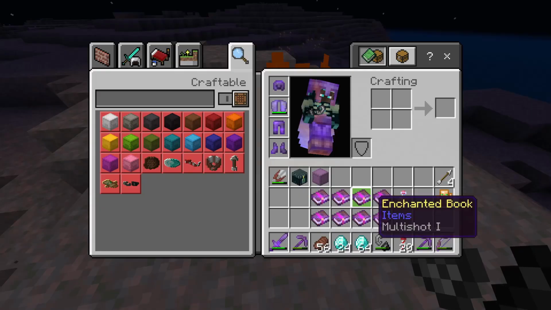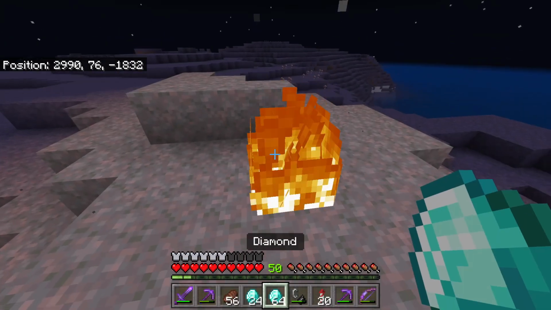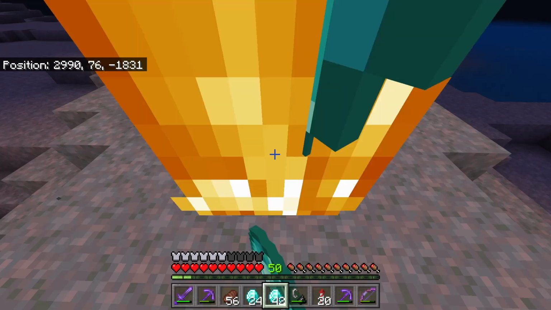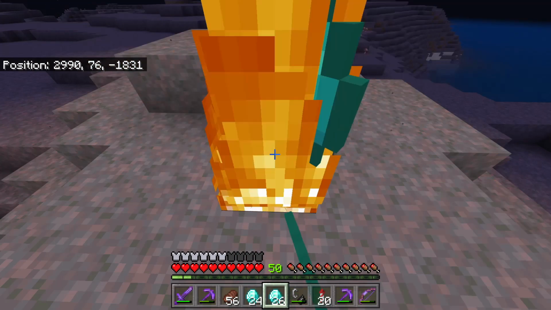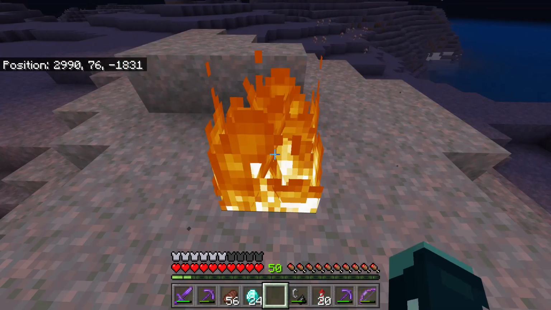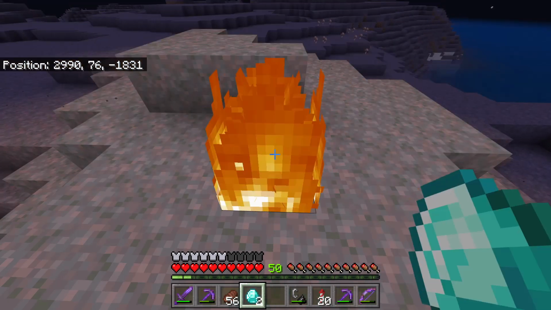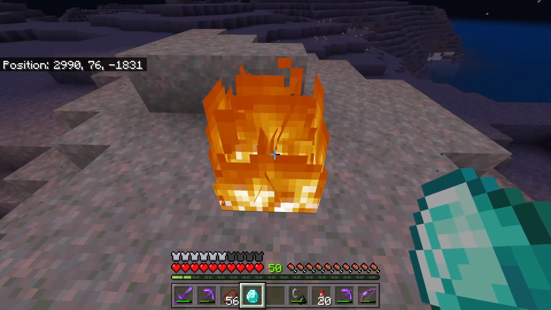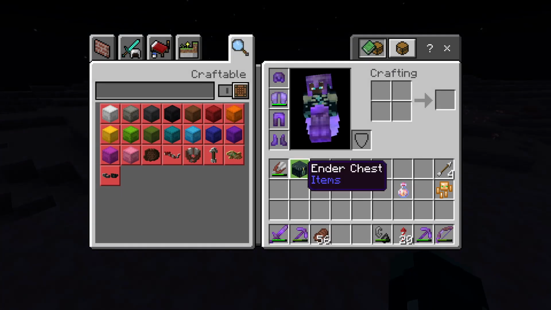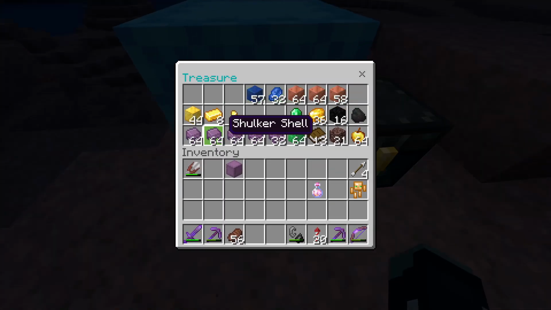That is over a stack of diamond. Let me burn these books. I don't want multishot. That is... Oh no, man. Guess we're going to do it. Please rebuild my stuff, world builder dudes. You guys saw it. There's no other place we've been hiding diamonds. That was it.